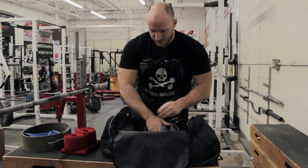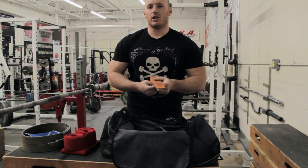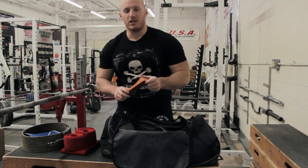Digging deeper into the main compartment, we've got the dead wedge. This is actually a nice little thing to use. It helps you load plates on the bar — you just roll the bar up and toss some plates on and roll it back down. For how small it is, it's a nice advantage.